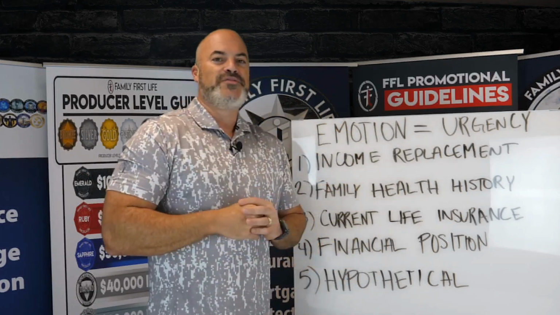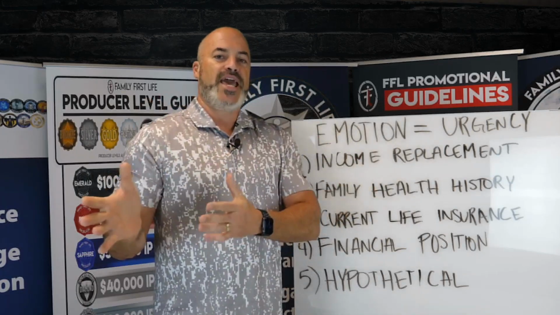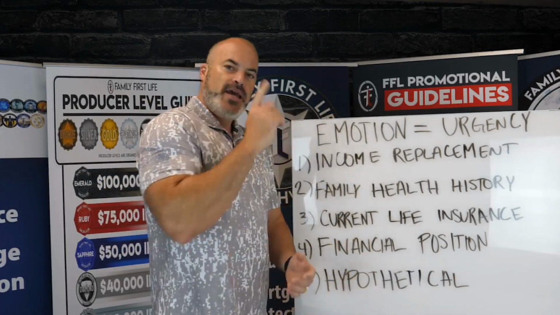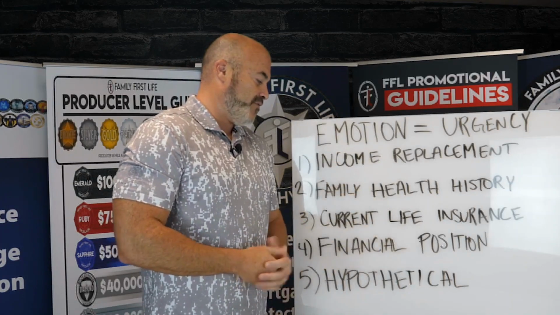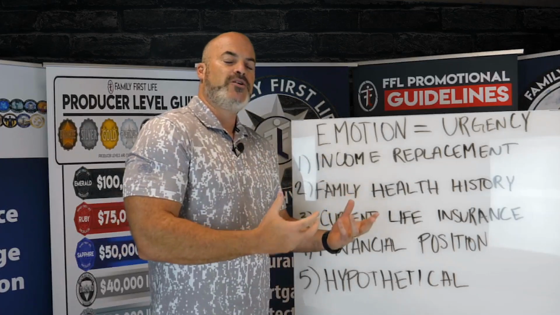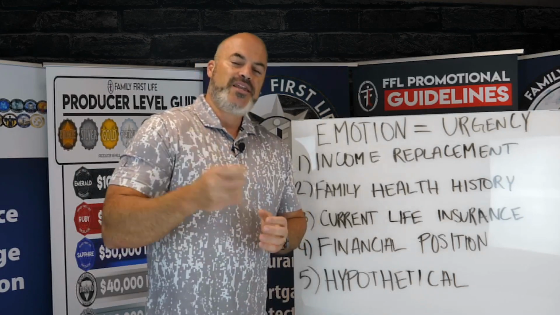I just need your driver's license. Let's see if you can get qualified, ask the questions, take control, and submit the app. It's that simple, but without you slowing down and understanding, here's where I need to drive emotion: income replacement, family health history, current life insurance, financial position, as well as painting that picture with a hypothetical. There won't be any value, and then you're going to say, you know what, I need to think about it.